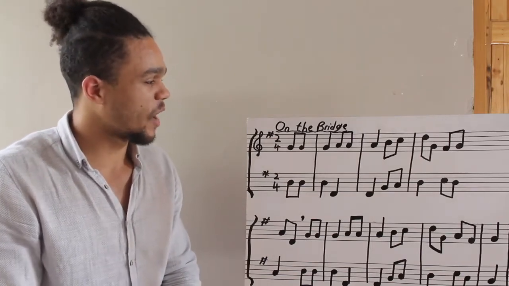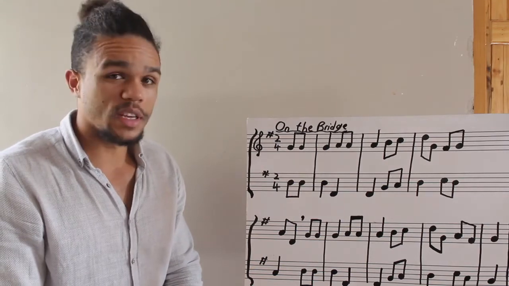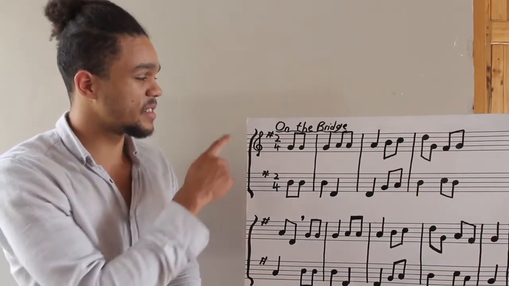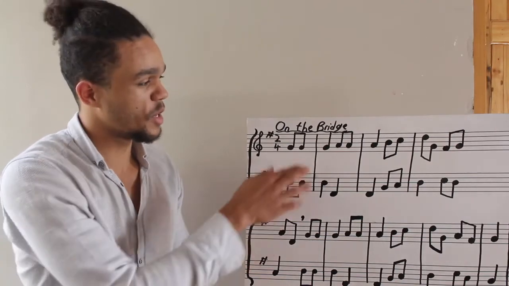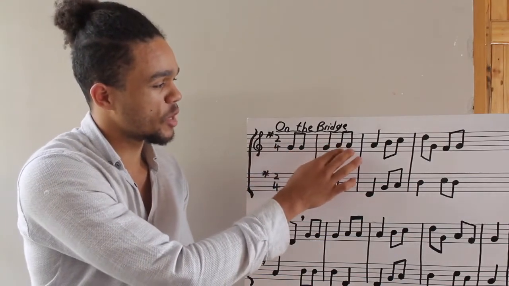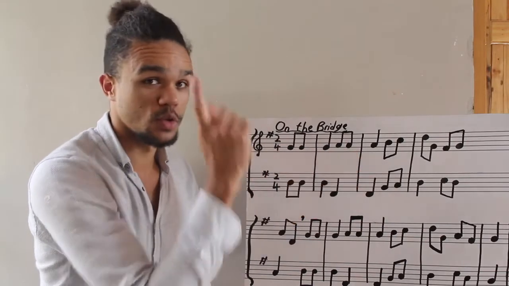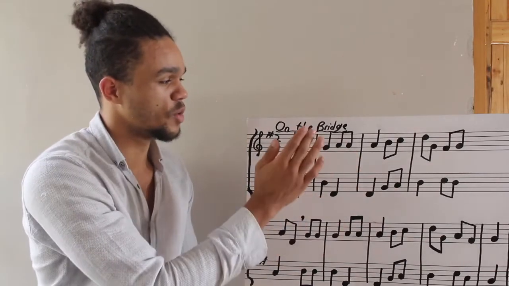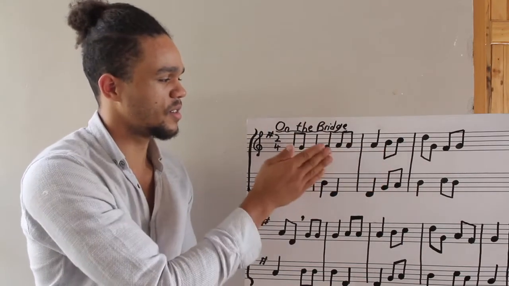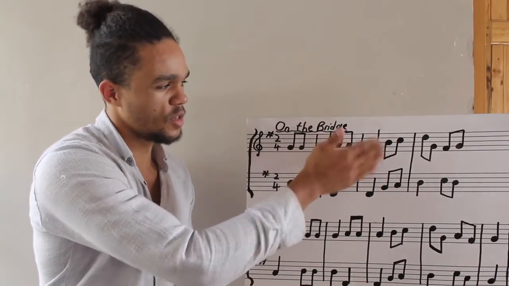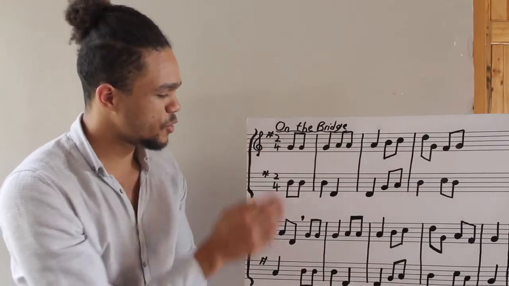Today we're going to be looking at On the Bridge, and a couple of things I want you to notice about this piece. It's in 2/4. So what does that mean? We have 2 beats per bar. So here, 1, 2. Remember, a pair of eighth notes equals 1 beat because it's half-half. So ta, ti, ti. Those are 2 beats. Ta, ta, 2, 1, 2. Alright, so that's the key of 2/4.